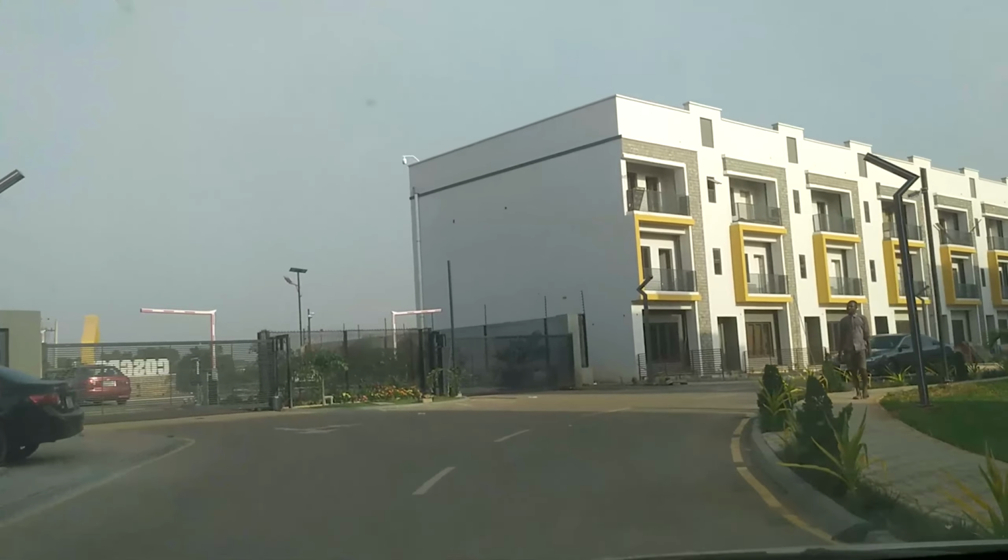So I just completed the tour of the Cosgrove smart estate, and a couple of things I just found out is that, first of all, there are no available units at the moment. It's like the whole place is sold out. In fact, the PM said that not even the Wuye one alone, but even the ones in Katankpe extension, the Wuye, and the other ones they have in other places have all been sold out. Currently Cosgrove has their hands full, so I don't think they even have anyone coming up at the moment of this video.